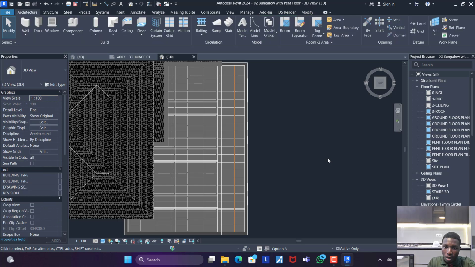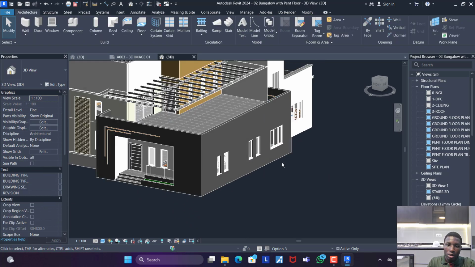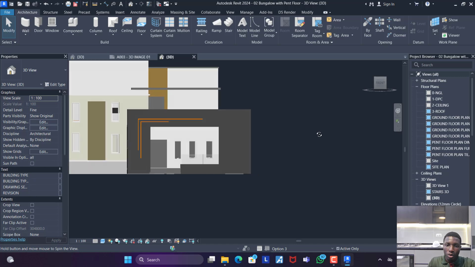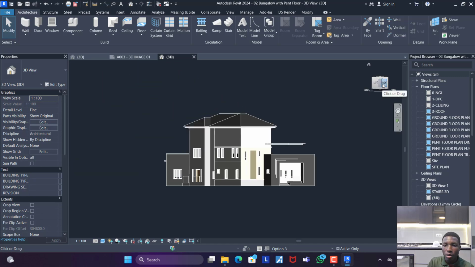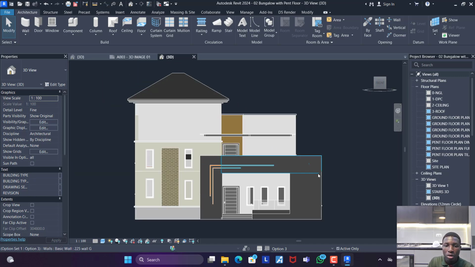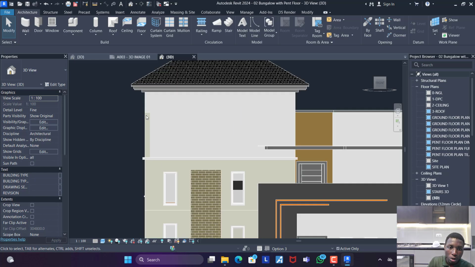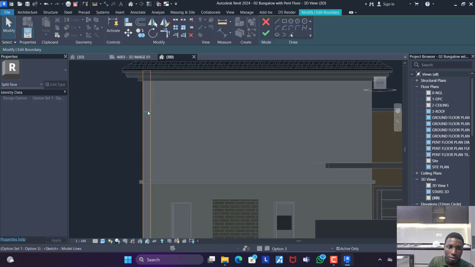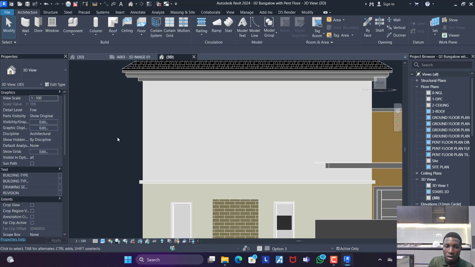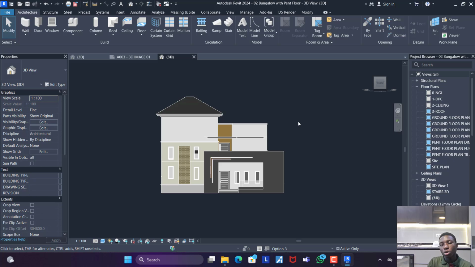Okay, all right, so we brought the wall out. Now let's say this is how we want our third option to look. Okay, we'll click on good. All right, so this is what we want our third option to look like.